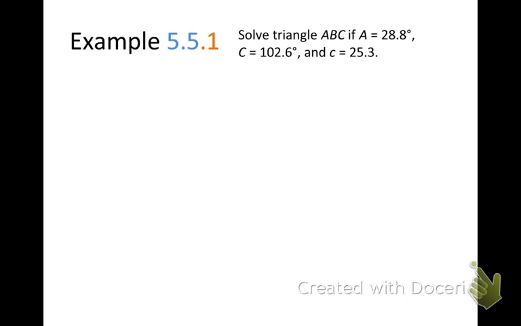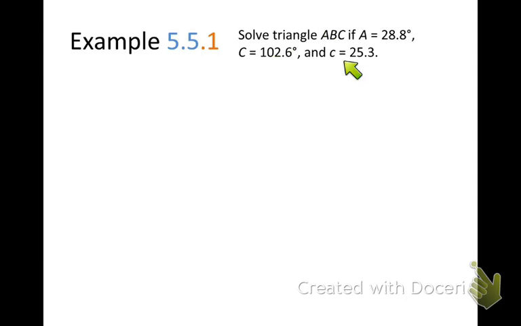So here we're given a triangle. I don't really have to draw it because can you guys already tell which sides and angles are opposite of each other based on the labeling? We're assuming always that a capital letter is directly opposite of the matching lowercase letter. We'll always assume that. Okay? So here, we need to solve the triangle, meaning we need to find all angles and all sides, right?